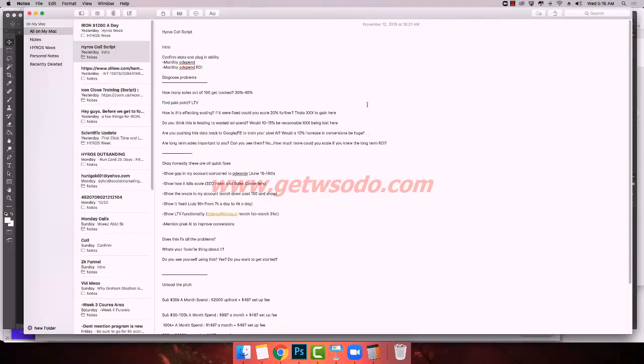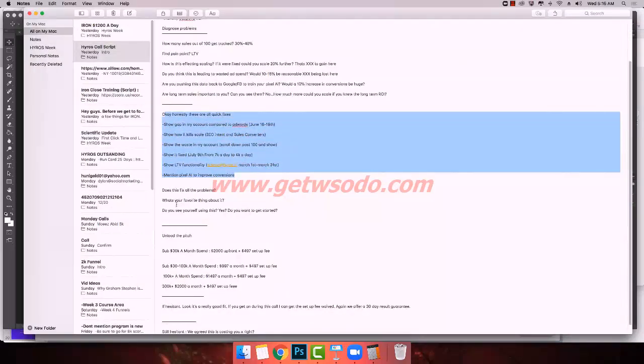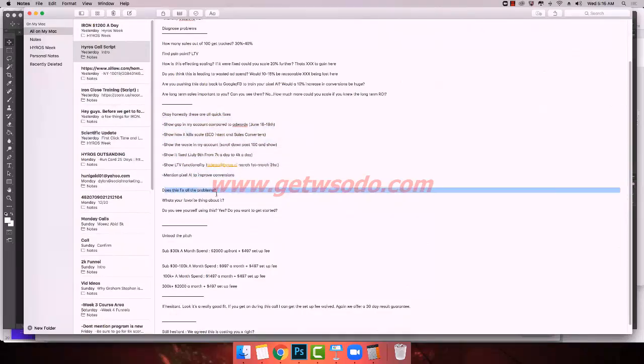And so that's what we're going to do. We're going to really tally up a number before we actually get to showing them the software, so that we have an actual figure: this is costing you this much, and there's this much on the table right now if you just fix these problems. And then we're going to show them some very specific things that fix these things. Once we've shown them all of this, we're going to ask them, does this fix all your problems?